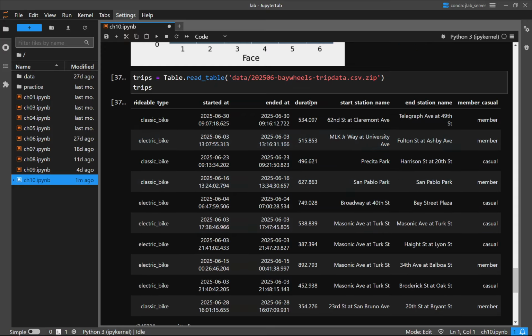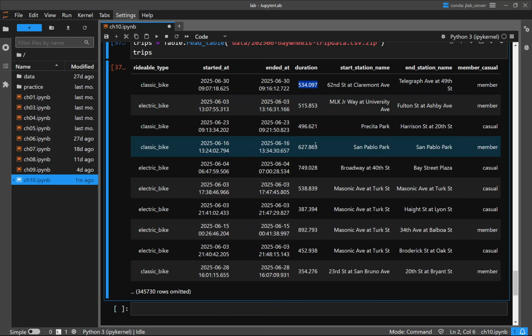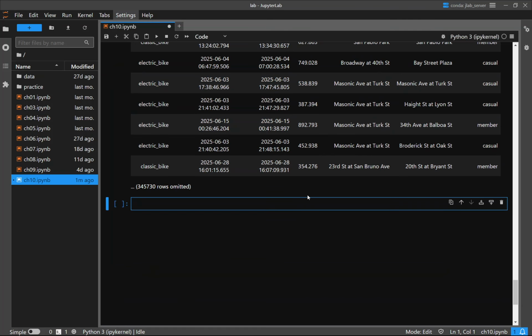I've got all these things, and I have the duration of how long people were on the bike. So, a row per bike ride, essentially. And I can get a few different values: trips, give me the column called duration, and then you can take the min. Let's figure out, if I want to draw a histogram of all this stuff, what the min and the max are. If you want to print a bunch of things at once, you can put them between commas. And then, all right, that's the min, the max, and we can do the mean as well, which is another word for average.